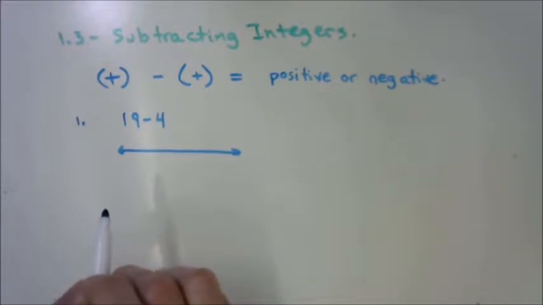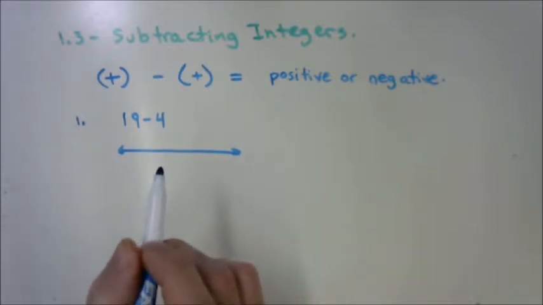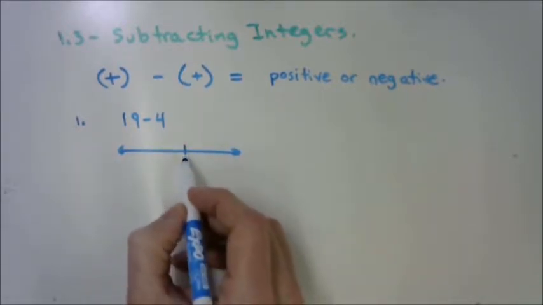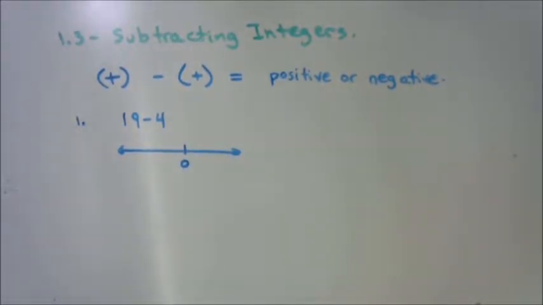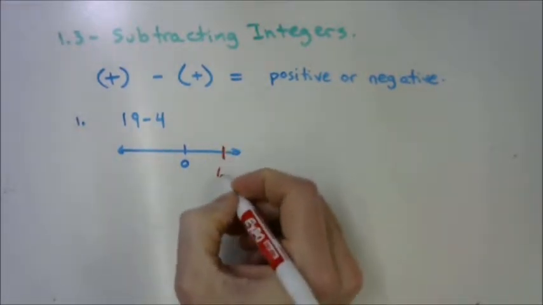You said, oh, that's a good way to picture it. So let's keep picturing it that way so that eventually we can do it without the number line. Just picture the number line in your head. What if you could do it without the number line? Starting with 19, I hope you can do this one without the number line.